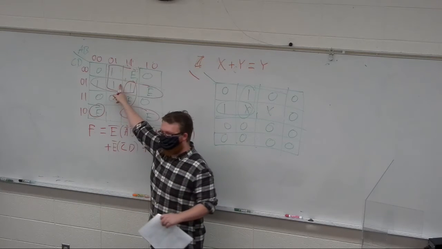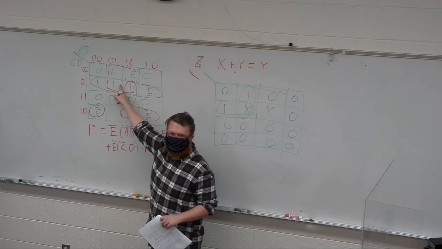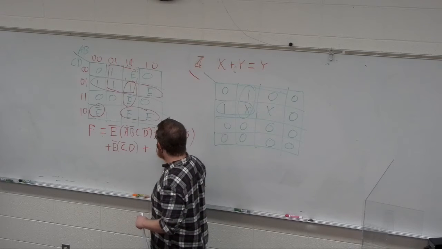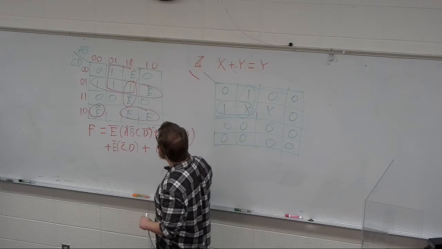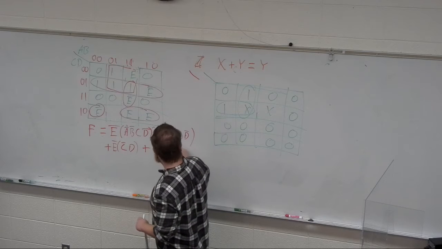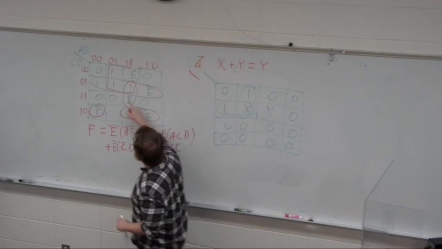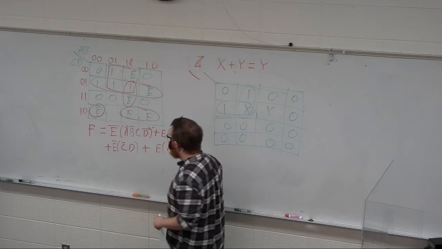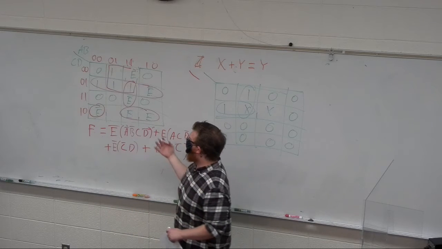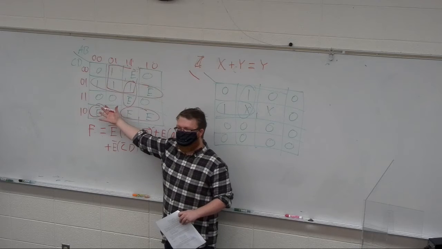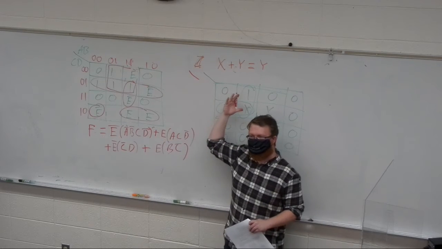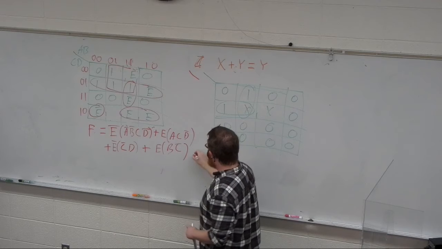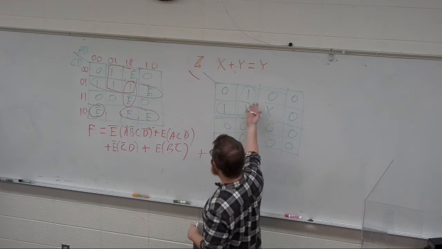Last square, right? That's the only one we haven't done. What do we got? B, C naught. So we got B and C naught. Absolutely. Totally agree. Okay, so those are our terms from step one. Step two no longer uses the map entered variable, right? So we can just do OR of this stuff.